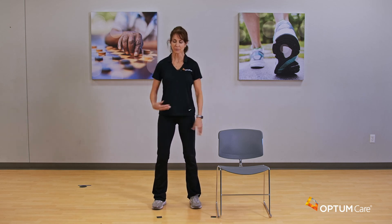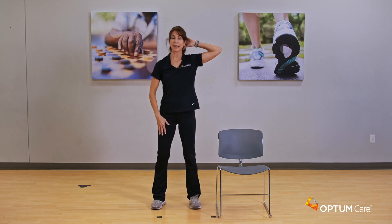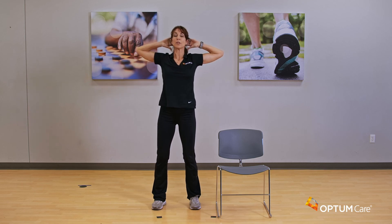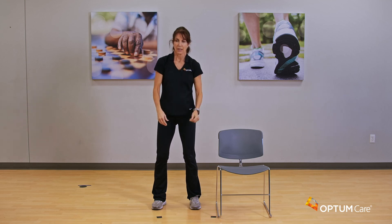We're winding down — just a couple more. Shake out those hands. Take the hands back behind the head — stand up nice and tall but knees still slightly bent. Pull the elbows back, opening up through the chest, then look up to the ceiling and open up through the belly. Breathe. Let's hold this for eight, seven — squeeze those shoulder blades — six, five, four, three, two, and one. Bring it back in and gently release and wiggle.